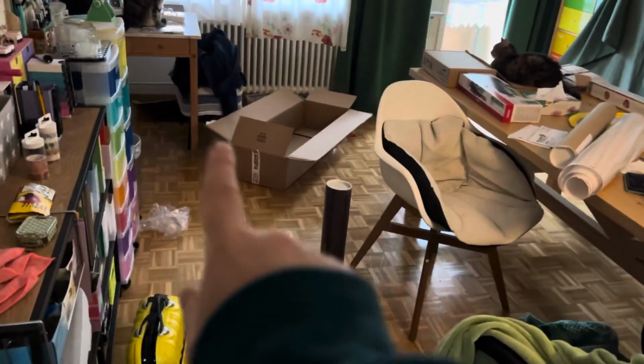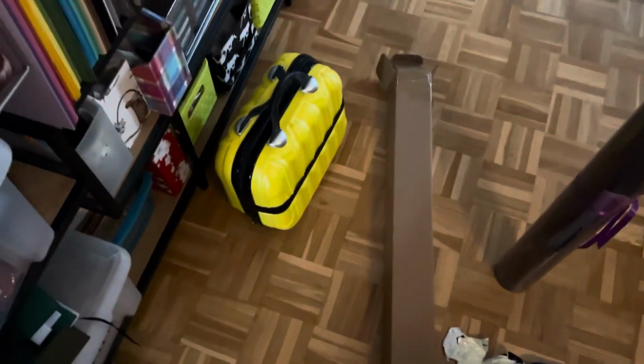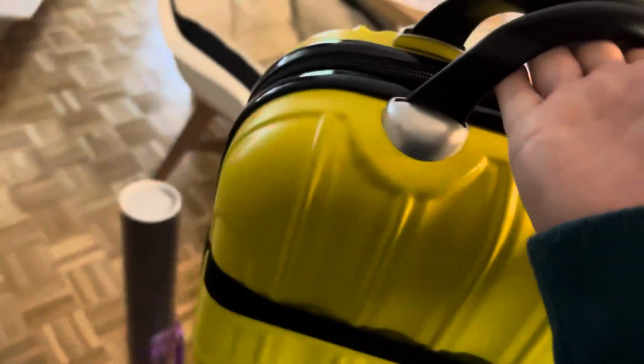Okay, that is that. And here's the mess. There's the box the things came in. I also got this storage container, which is cool. It fits 126 colors, I think. And it was the last one in yellow, so I had to get it.